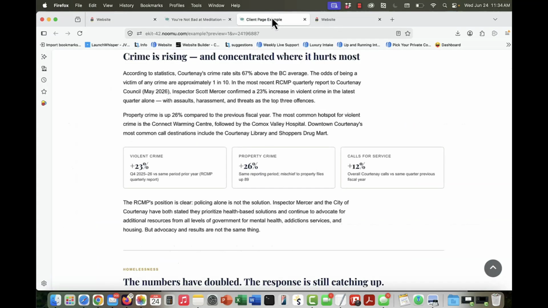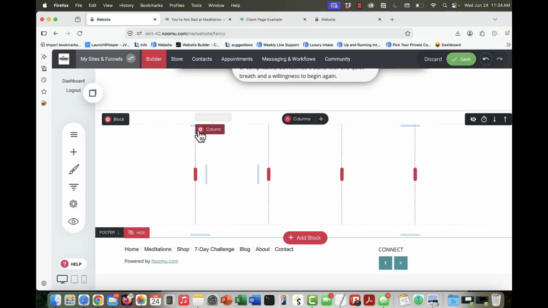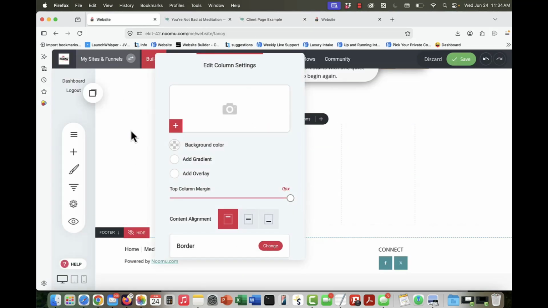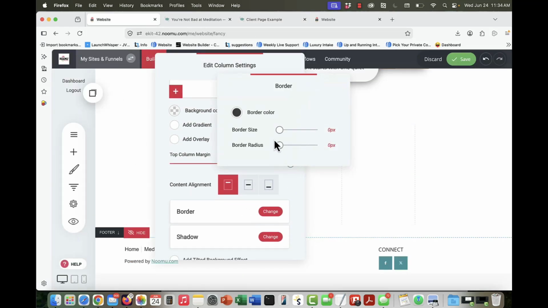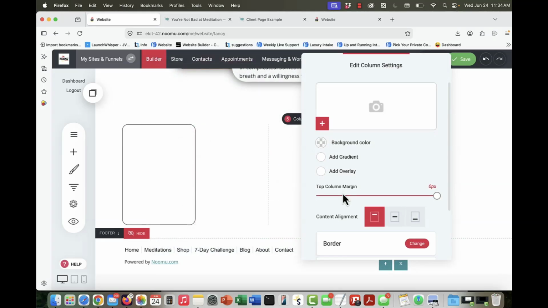So looking back here, it looks like they're fairly plain boxes. They just have a very thin border. So maybe some of them you might want shadows and stuff like that, which I've showed you how to do. But let's just go ahead and do this. So we want column. We'll need to go to the border. And then we just probably want a really thin border. And then we want to round the corners out. So we're using 18 pixel border radius, 1 pixel border size. That's the default.